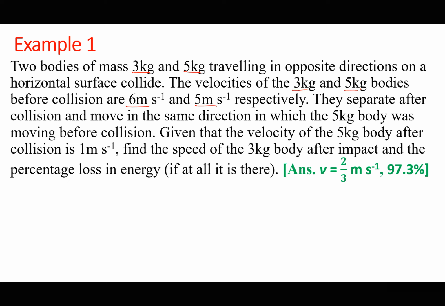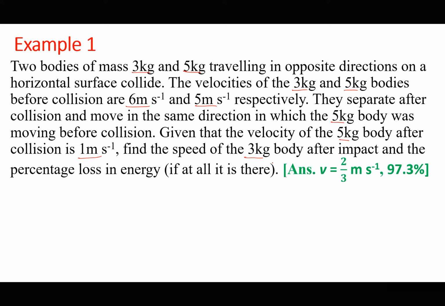They separate after collision and move in the same direction in which the 5 kilogram body was moving before collision. Given that the velocity of the 5 kilogram body after the collision is 1 meter per second, find the speed of the 3 kilogram body after impact and the percentage loss in energy, if at all it is there.